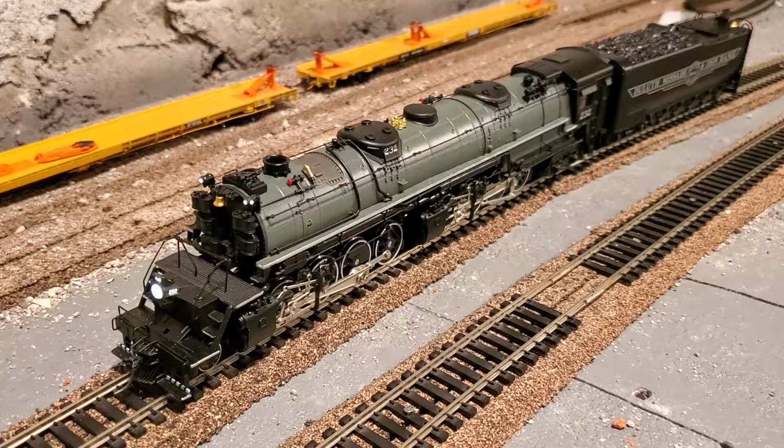Obviously, when you hold the whistle down long enough, it'll play a different sound at the end, which is kind of nice. And I'm sorry that my speakers are kind of crackly. I don't know why that is. I got the locomotive brand new. I'm thinking it's because maybe the speakers can't take the sound. But either way, this is a good running locomotive. It actually runs really well and pulls a lot.